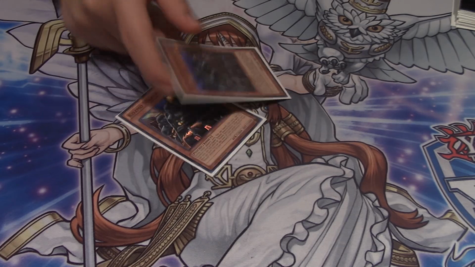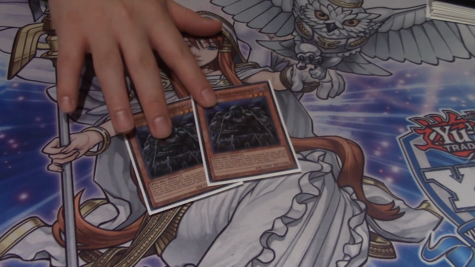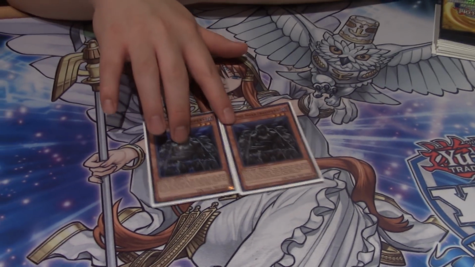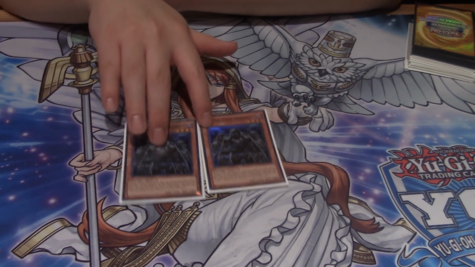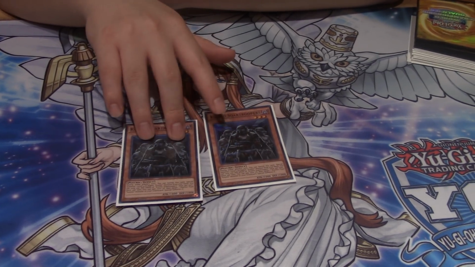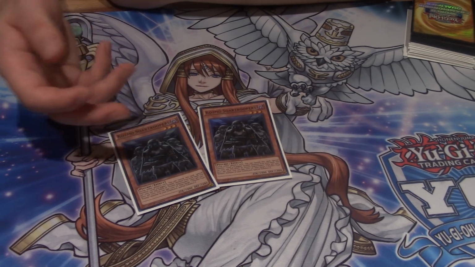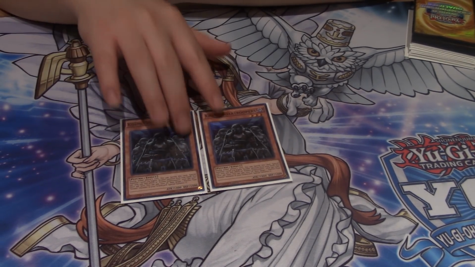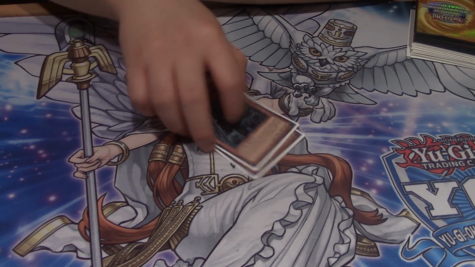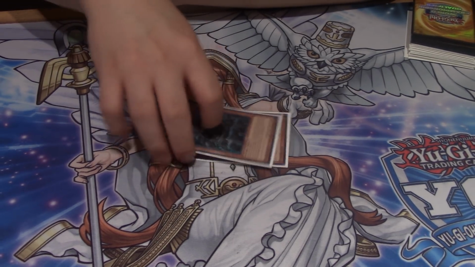Two Kozmo Sword Troopers. This is a combo piece of the deck. Honestly, I don't like opening up with him because he does absolutely nothing turn 1. But mid-game, this card is amazing. This combos up with Leviair, Break Sword, and it's an essential piece for the Fire King Island combo. So overall, it's a great card, but I just don't like seeing it in early game.